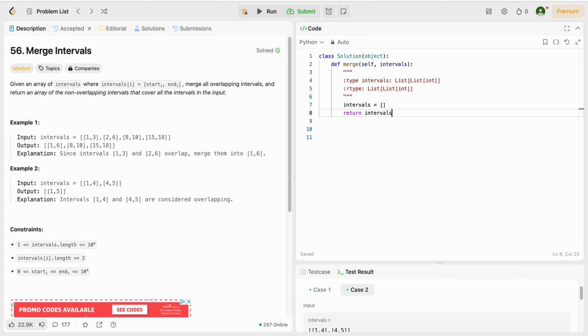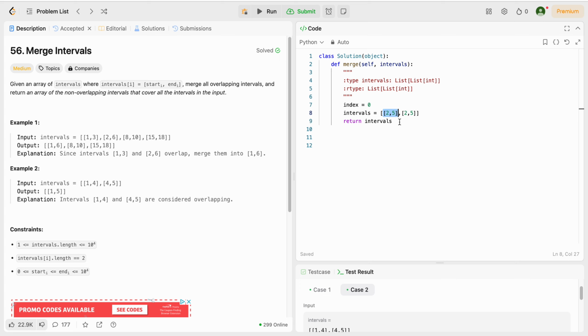Second case, if all intervals are the same, we should keep only one occurrence and remove the redundant ones. So if we get the situation where we get 2, 5, 2, 5, we're only going to return this one, and this one is going to be eliminated by modifying it in place. And since we have two indexes, index 0 is the one that tracks the unique array without overlap. This will remain the same, or will remain a 0, and therefore we're going to have this being the result.